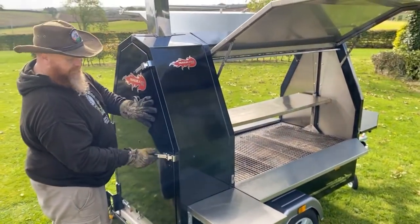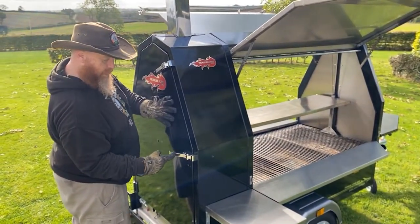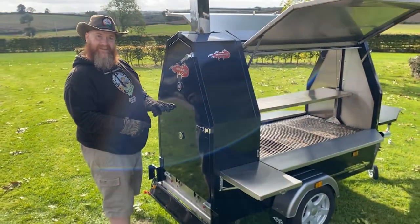Look at these beautiful doors. Look at them beautiful things there. Bam. Sexy.